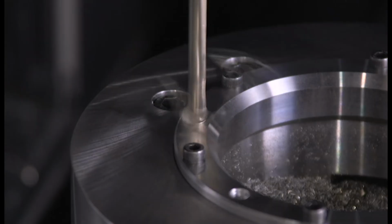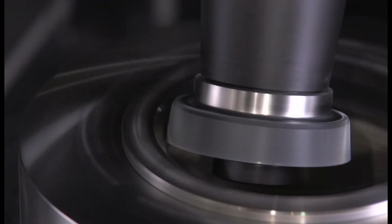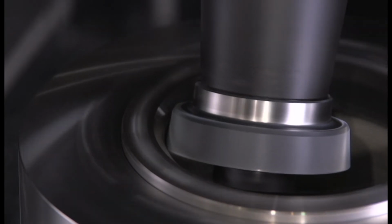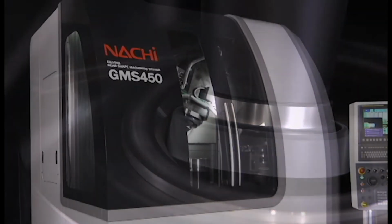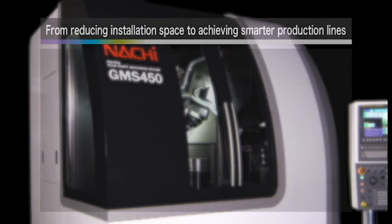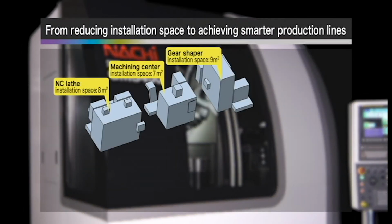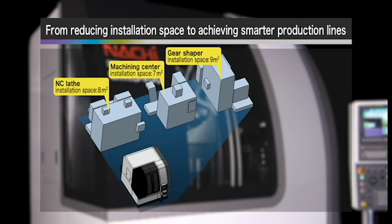With a GMS 450, you can do 3 jobs on one machine. It is the most compact skiving machine in its class, requiring only 80 square feet of installation space, but can handle 450 millimeter diameter workpieces. You can save incredible amounts of space compared to installing an NC lathe, machining center, and gear shaper.